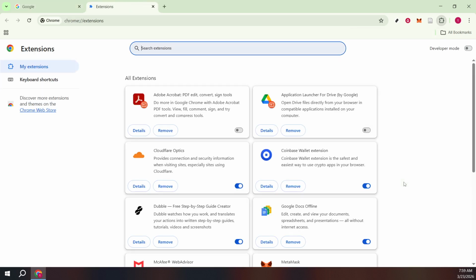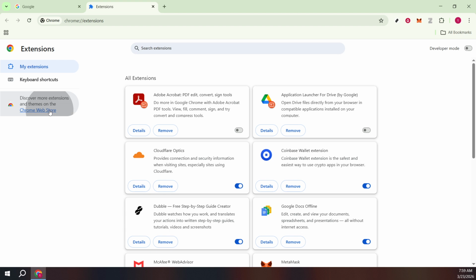This opens Chrome's Extensions page in a new tab, which is essentially the control center for everything you've installed. Here, you can see what's already on your browser, whether anything is turned off, and you can remove items if you ever need to. It's a good habit to glance at this page occasionally to keep your setup tidy and secure.